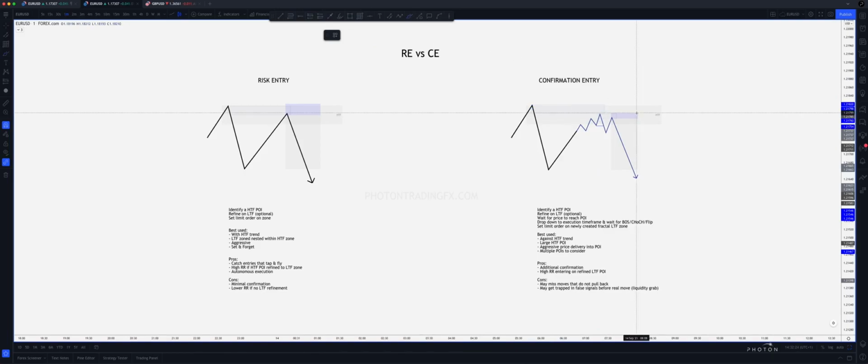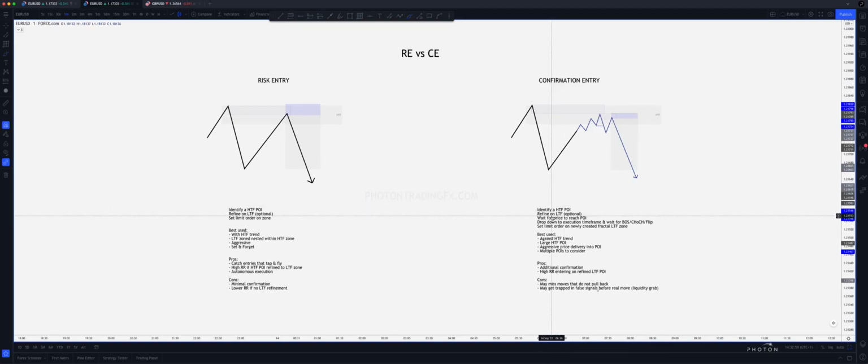Because what could happen is price could come up into your high time frame zone like this. It could then switch bearish, and then you could look to get short here, right, from this zone. But it could be a bit of a liquidity grab. Price could go higher and then tap into the actual refined zone within your high time frame zone. Then you get the break of structure. Let's say this was a little low there. Then you get your break of structure here, right? Now that wasn't a full signal. All of this was just a run on liquidity there. And then you have much higher confluence that price is likely to tag you in and go, because it's mitigated that last bit of refined supply.